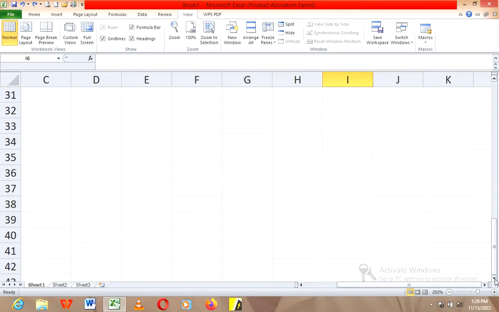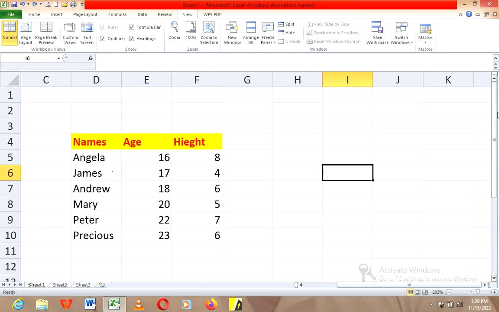So you may scroll down, maybe you have a lot of data you're dealing with, and then you need to come back up to find out which field that column represents.